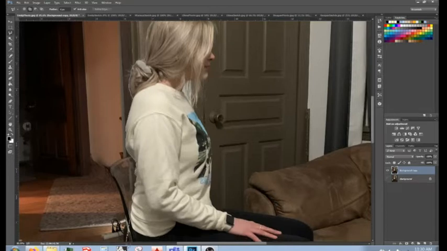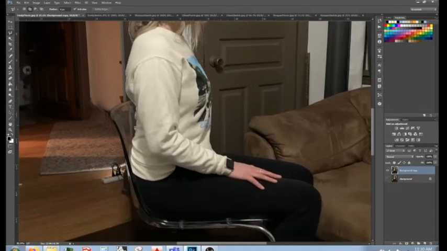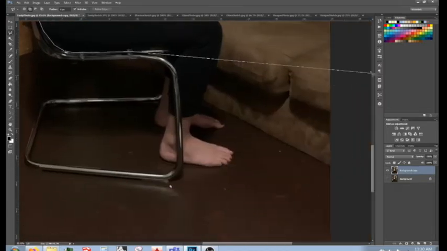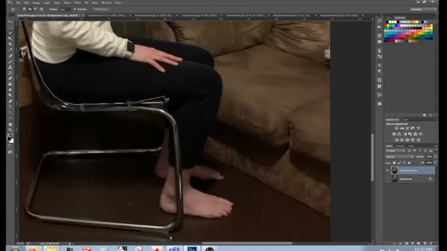You just don't have to be exact, but just try to get most of the detail. It can't hurt to get most of the detail. I think here I'll probably just get a larger chunk just so I have it.